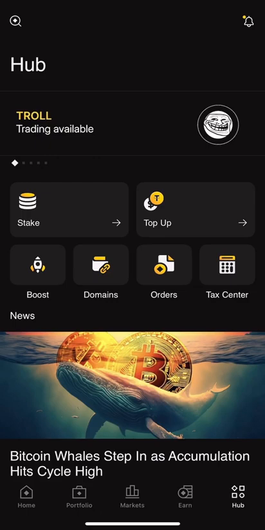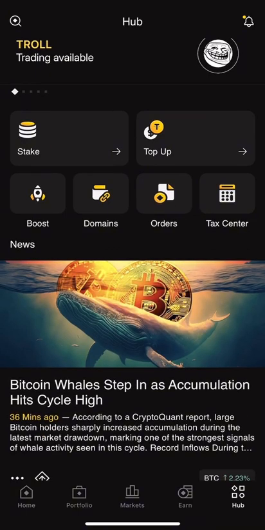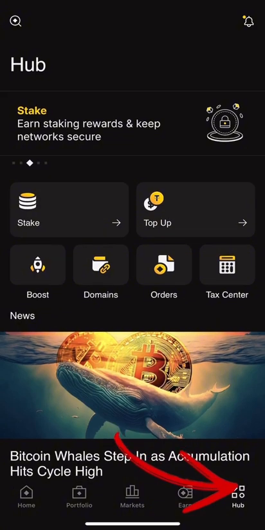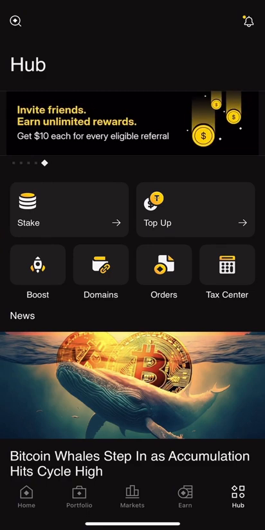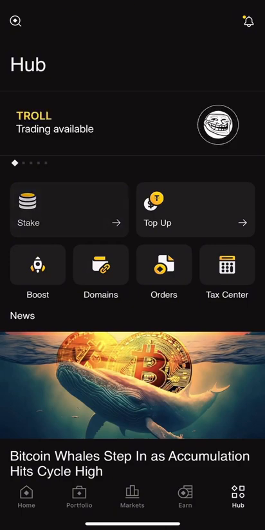Okay, so basically the first option is, if you click on the hub at the bottom, you'll see that you have the option to stake your coins. The only option that you might be interested in one day, when you have some more money invested in Binance US, is the stake option.